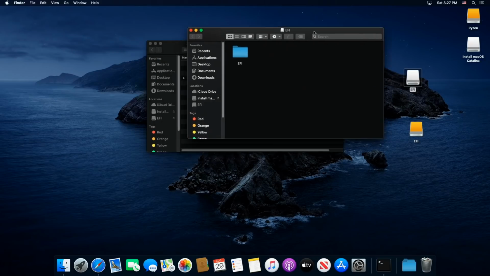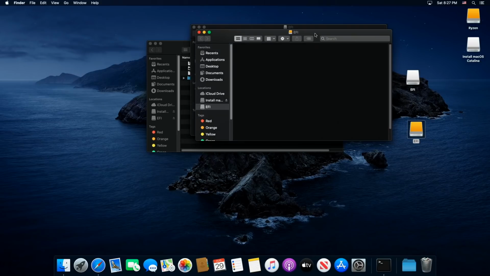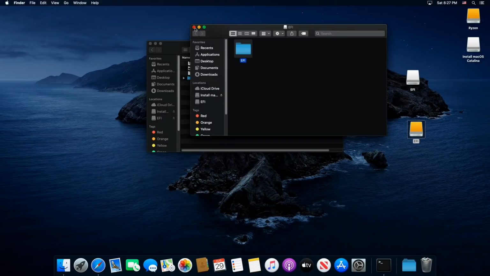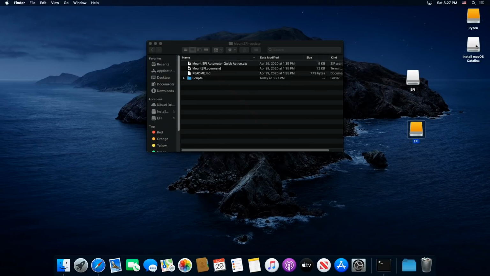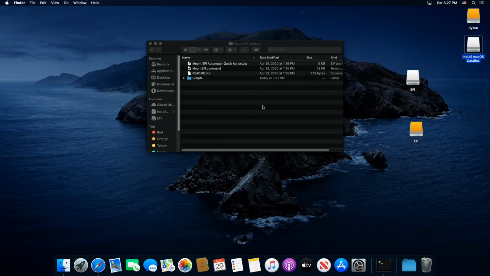So in here is my EFI folder that we built, and I want to transfer it, or just copy it, into the EFI on the hard drive. Okay, so we're done with that. And I'm going to go ahead and eject the USB stick now, and say eject all. And I can pull that out because we don't need it anymore.